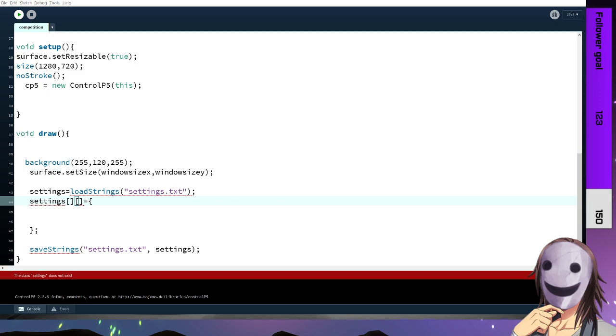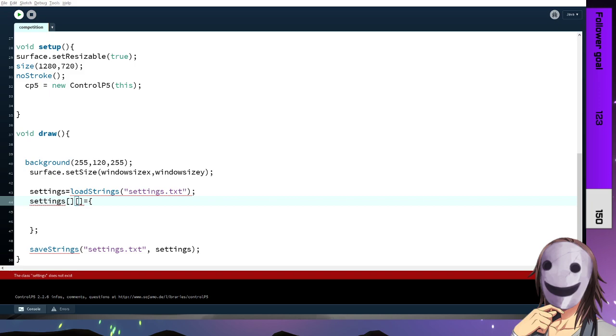Okay. So I can do ints. I want a string. To the string array. In Processing, is it even possible to do that?